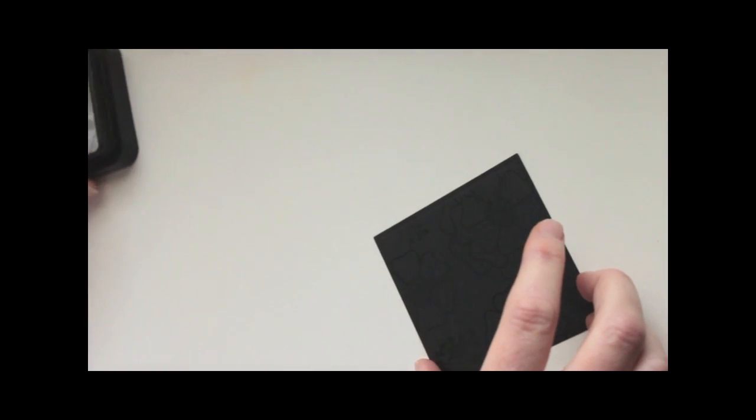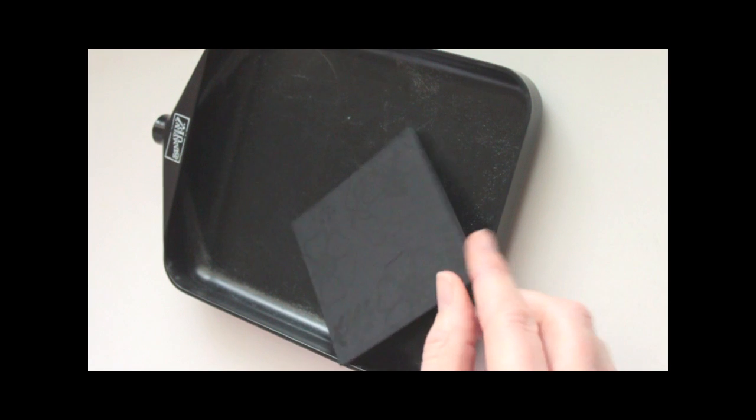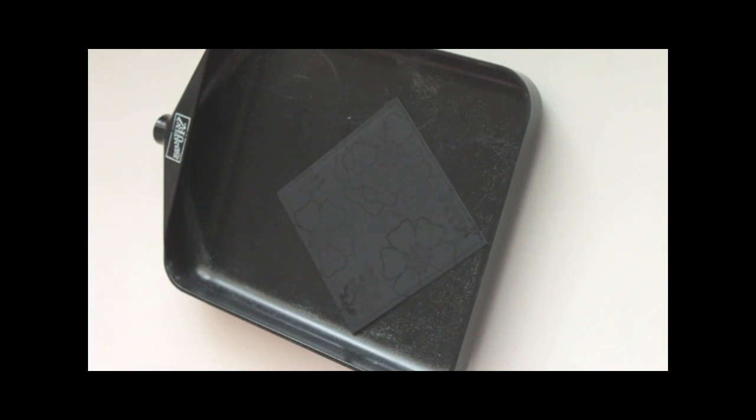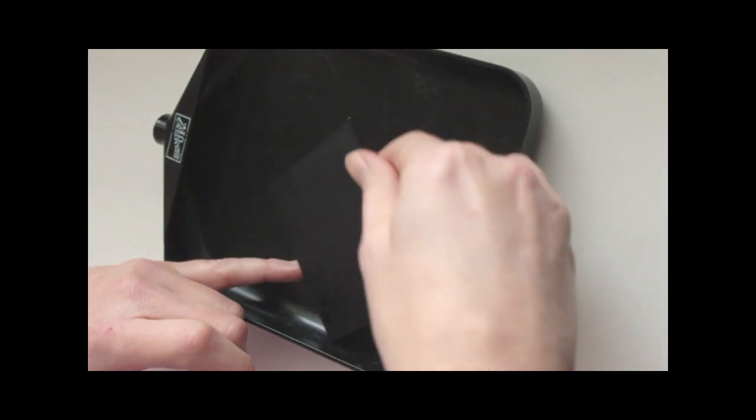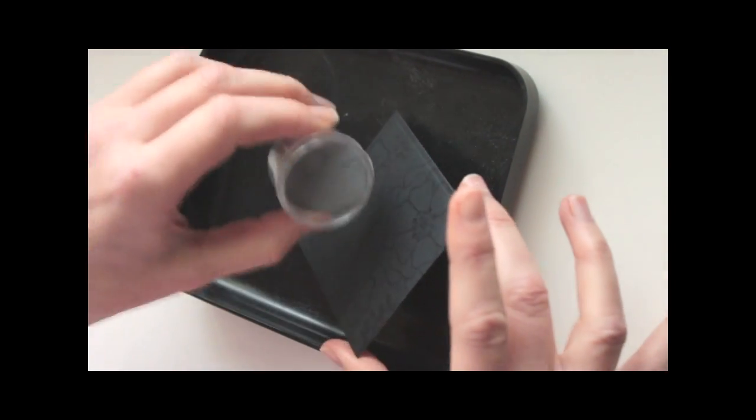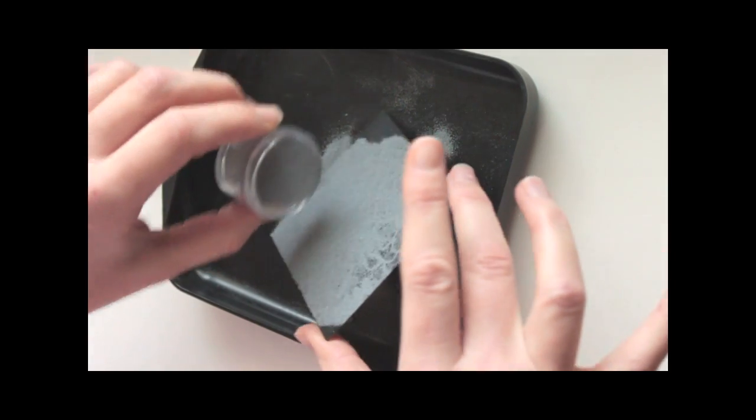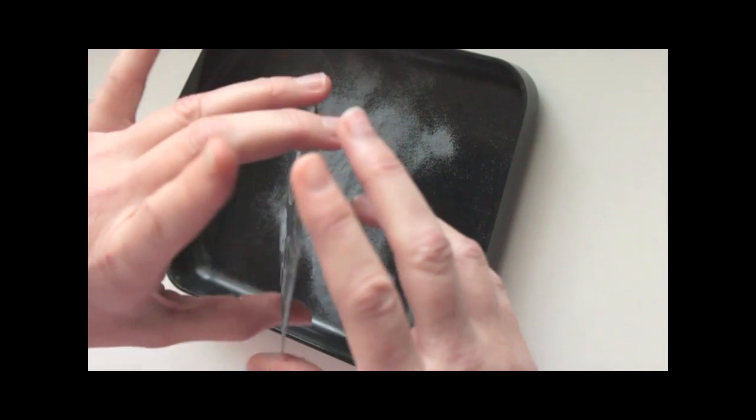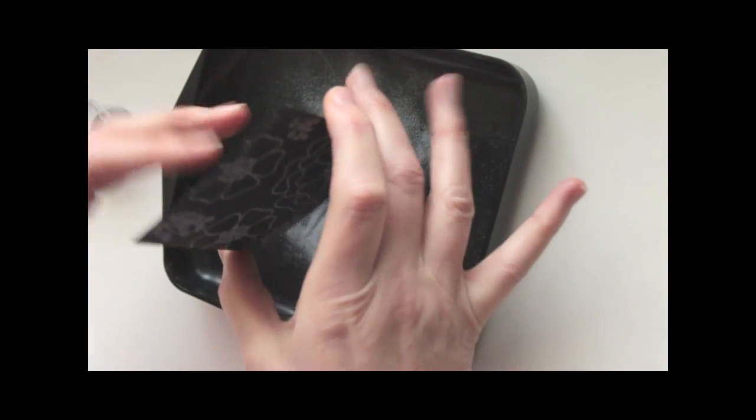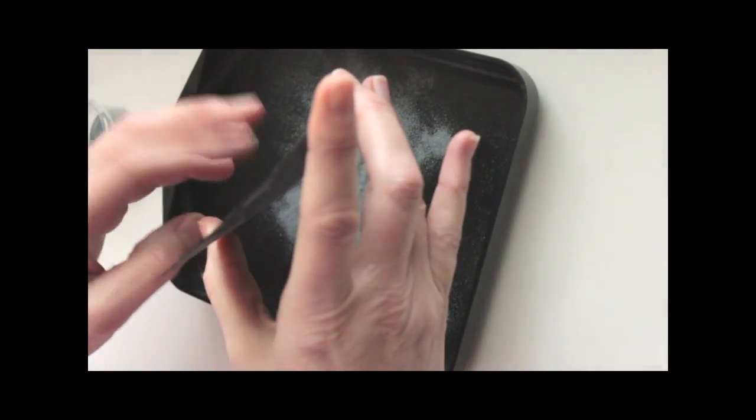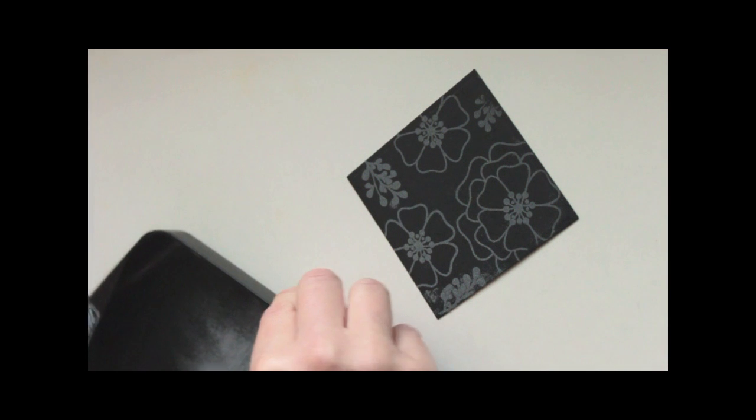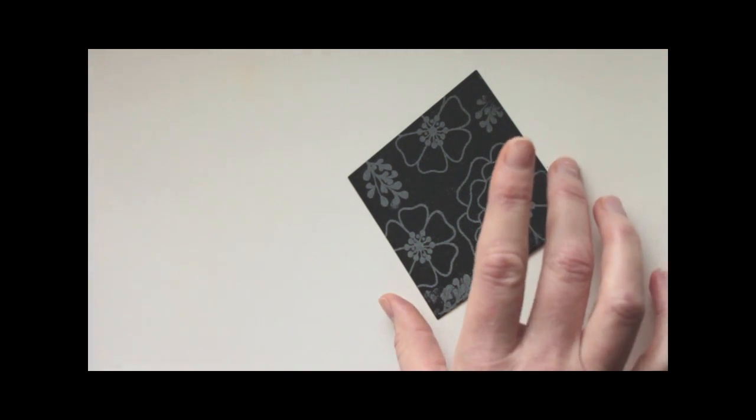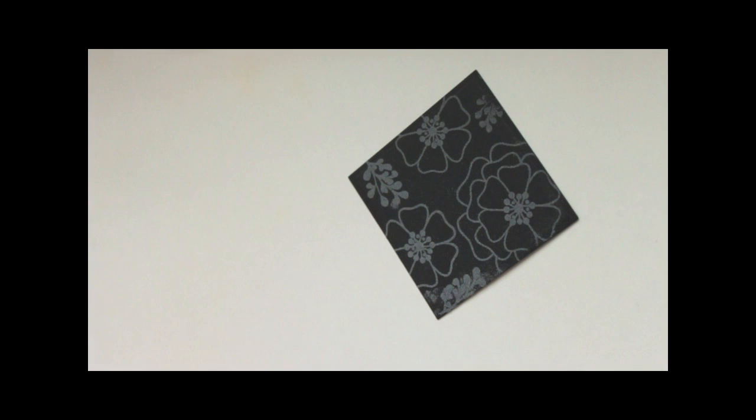Then I'm going to add silver embossing powder over it. You could also use white or copper depending on what look you're going for. Apply it over the entire piece. Tap off the excess gently and I didn't use an embossing body just because it would show up the white in it and it's okay for this technique to have a couple of stray embossing powder pieces.